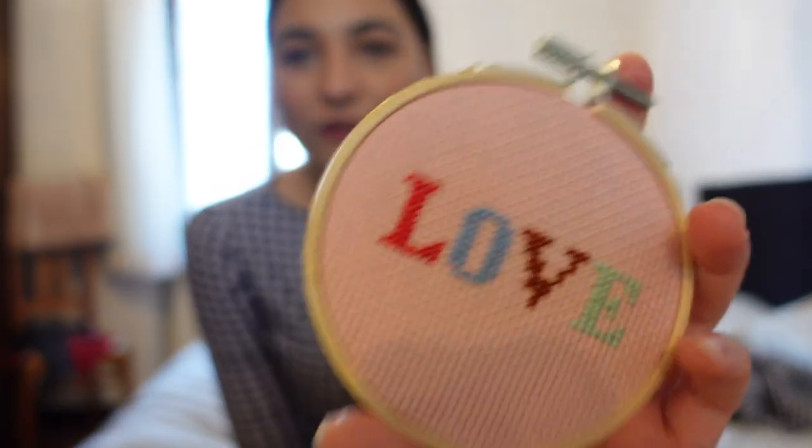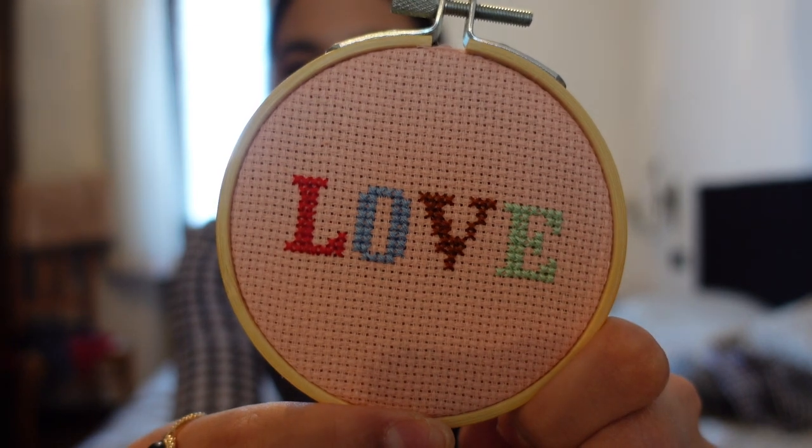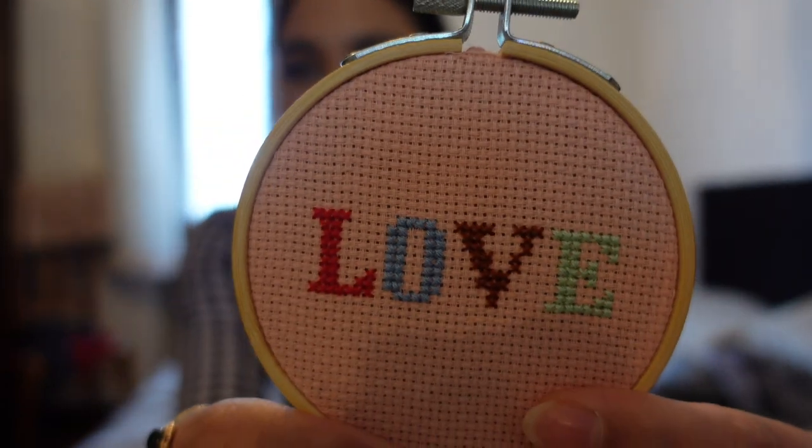I haven't really done cross-stitching for many, many years, and this was really nice to get started. It's actually a kit, so it has everything that you need already in the package, so you don't need to carry anything extra, which is great for travel anyway. It has its own needle, all the different threads, all the instructions and everything to make this. I think this is by Cotton Clara.